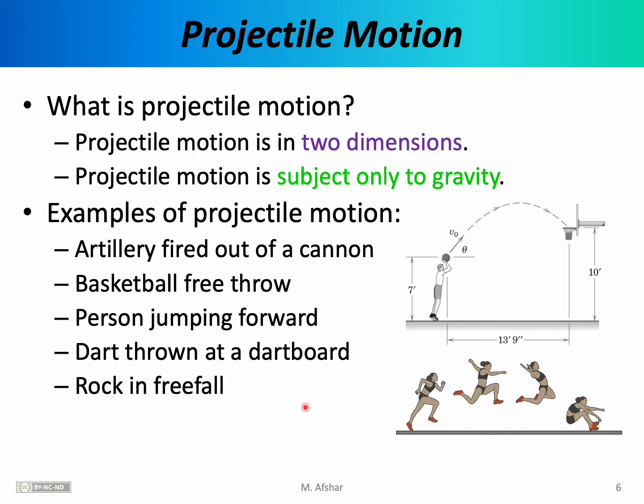examples of projectile motion. Now, to be precise, in many of these cases, there is a secondary force, the force of air resistance, that can slow down the basketball or slow down the person in the long jump. However, it turns out in these examples and many other ones like them, the force of air resistance is quite small. In fact, it's quite negligible when compared to the force of gravity. So although technically many of these examples are not projectile motion, we will treat them as projectile motion because in many cases the effect or influence of air resistance is quite small, small enough to be negligible.